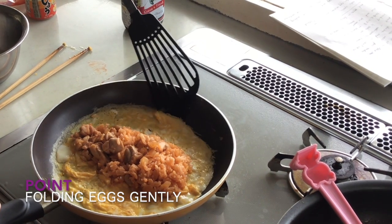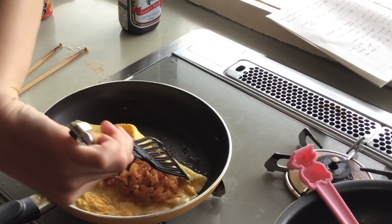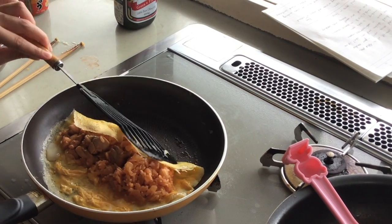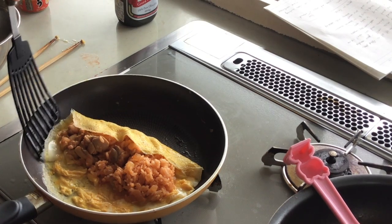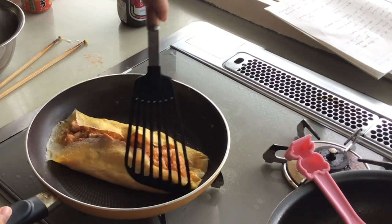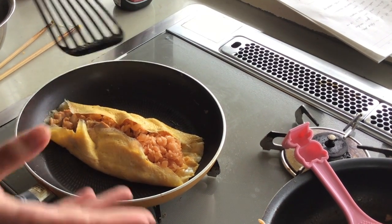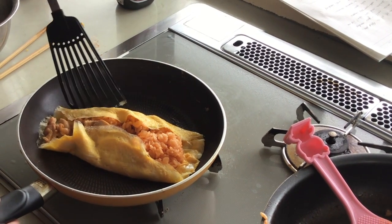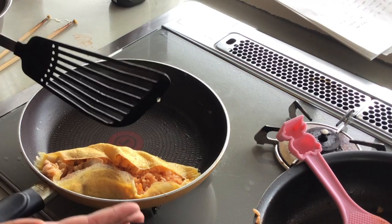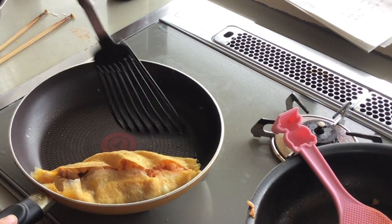After making the shape, we are going to fold the egg from both sides. So one side and the other side. And once you fold both sides, you are going to move to the side to make a shape nicely.